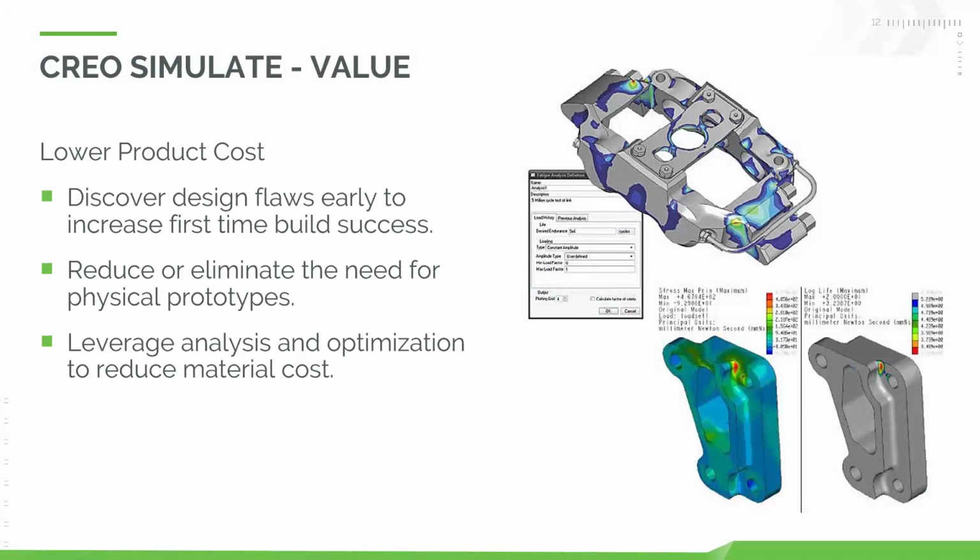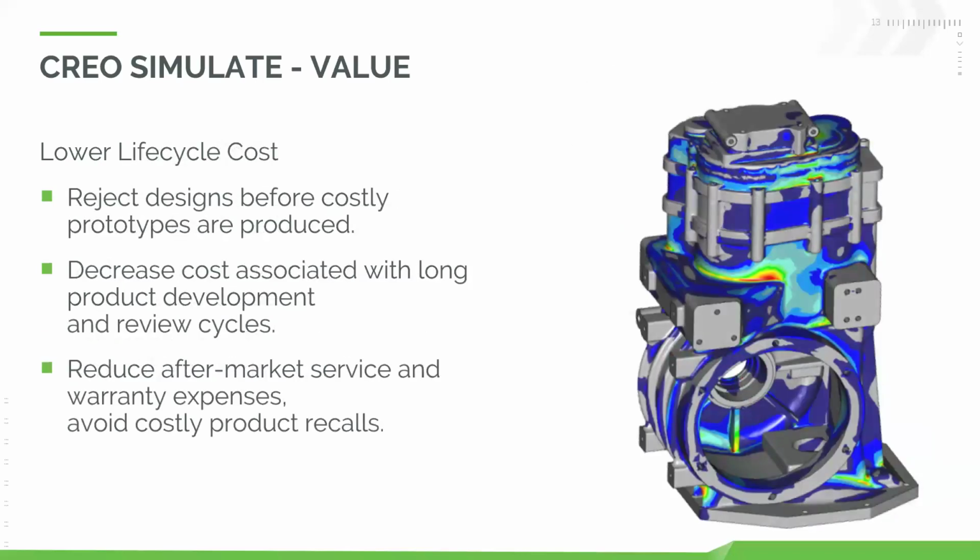And the point of doing all of this is really discovering flaws, not having to worry about maybe using physical prototypes. We see a lot of cases where a lot of people or teams utilize physical prototypes to check onto the performance of their models. But you don't have to do all of that. Reduce your material cost, take into account strength, take it into account weight, and really improve your cycle process within your models. So get them out there, act upon them, and utilize all of these different capabilities from within Creo right at the tip of your hands. And yeah, that's it.